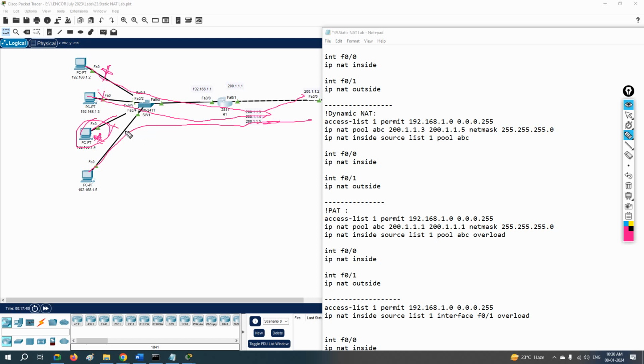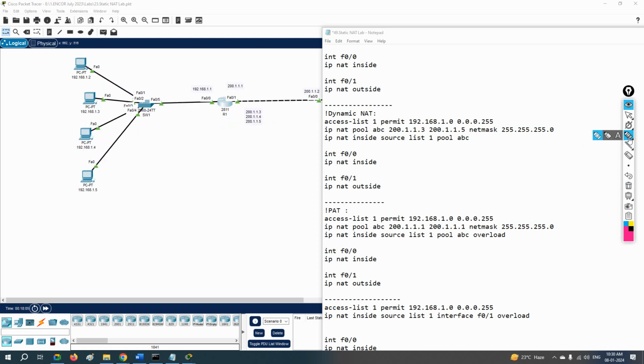So you will have a pool of IPs available here, and depending on that, whatever machines you have in your LAN network will come and take an IP and use it. When they are not using it, that IP will be released and wait here until another guy takes it.